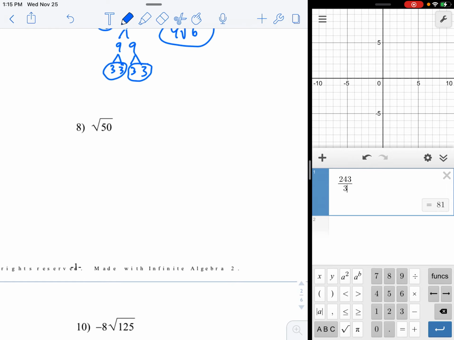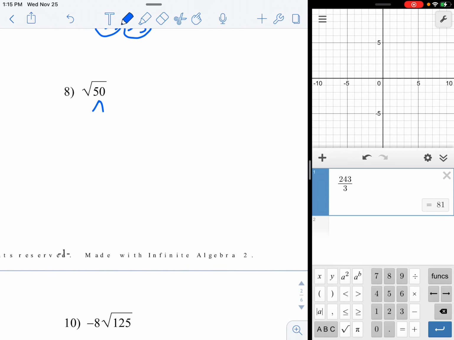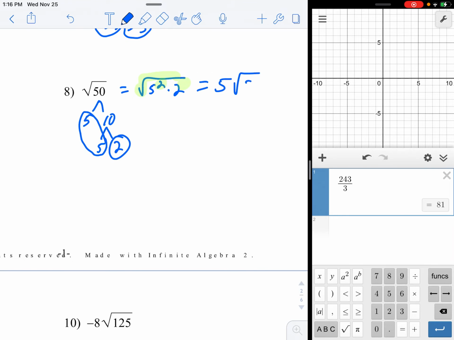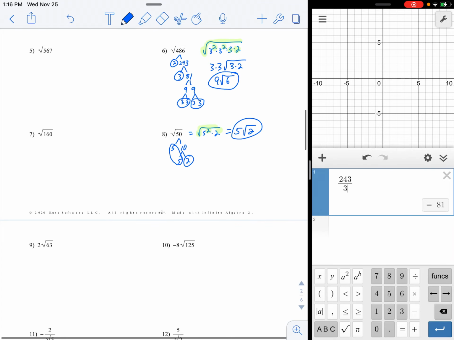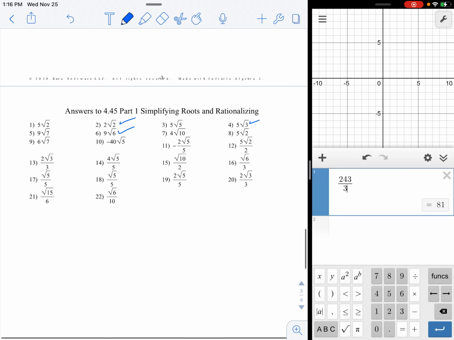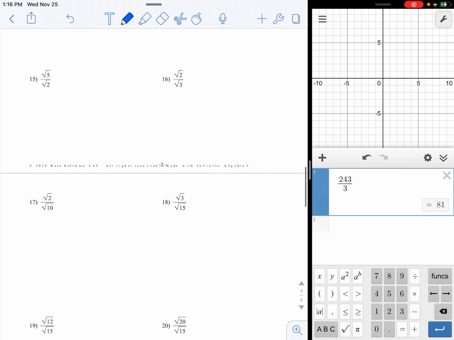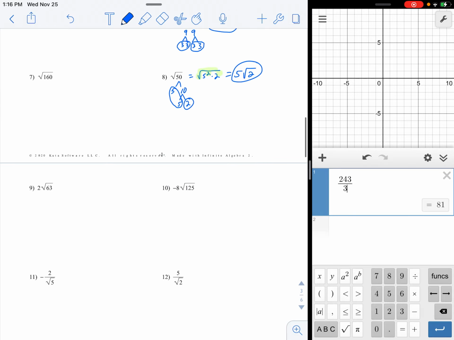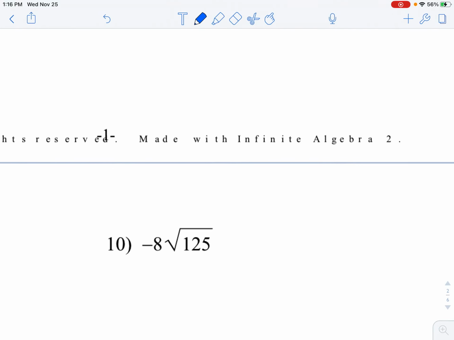All right, let's do number 8. Factor tree. So 50 is 5 times 10, and 10 is 5 times 2. I got a pair of 5s there. So that's 5 squared. I do not have a partner with the 2, so I'll just leave that at 2. The square root and the square cancel out, gives me 5. The 2 does not have a way to cancel out or simplify, so it stays radical. Number 8 should be 5 radical 2. There it is. I don't think I'm going to need the calculator on any more problems. I'm going to get rid of that and just keep on going.